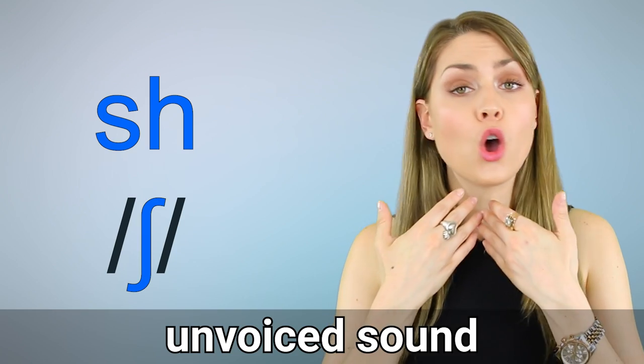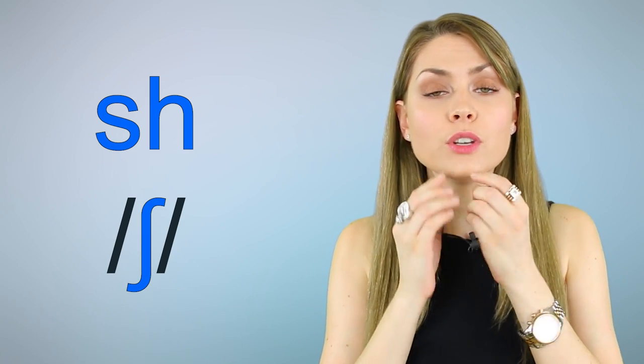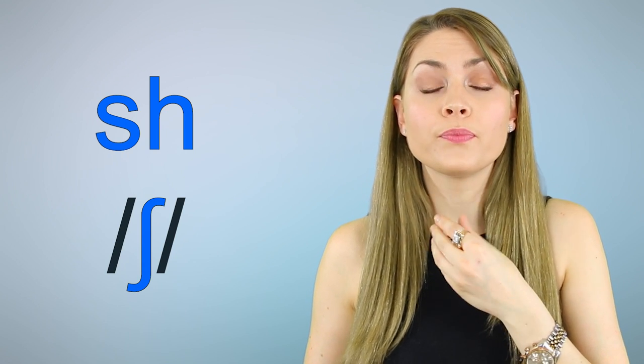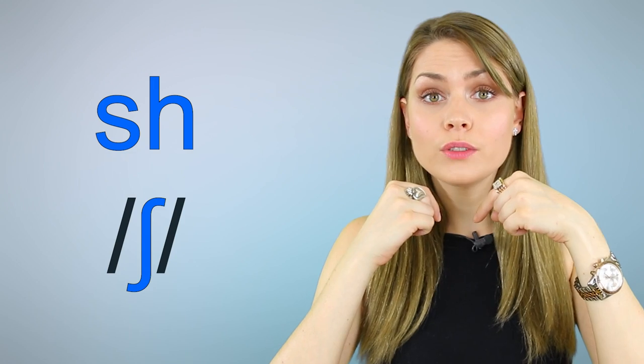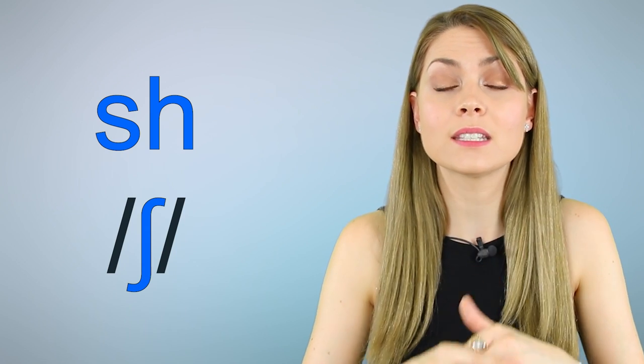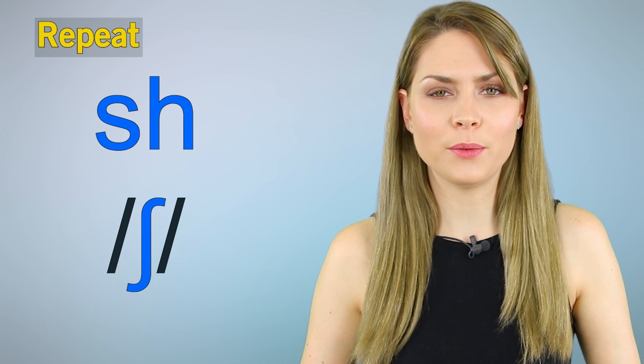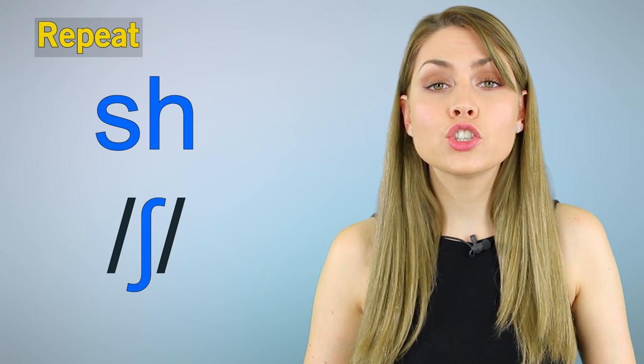Let's now practice making the sh sound in English. It's also unvoiced. And this time, your mouth is going to be rounded and it's going to come out. Sh. Your tongue is going to be down, okay? And your teeth are definitely not going to touch each other, okay? And you're going to release some air. Sh. Please repeat after me. Sh.